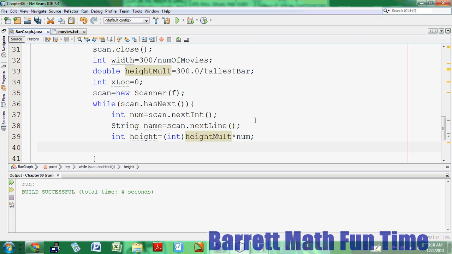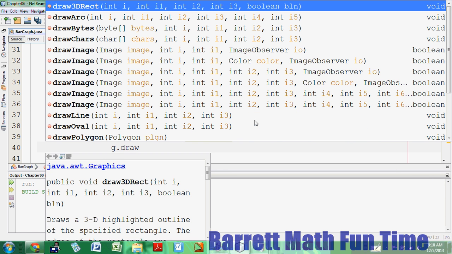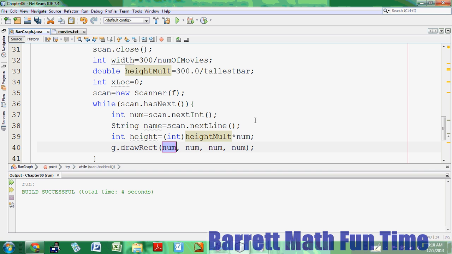And then I'm going to do a g.drawRect. My first two numbers are the X and Y position, so we'll do x location. We'll start out with my Y's being at 0, although we won't keep them there for long.